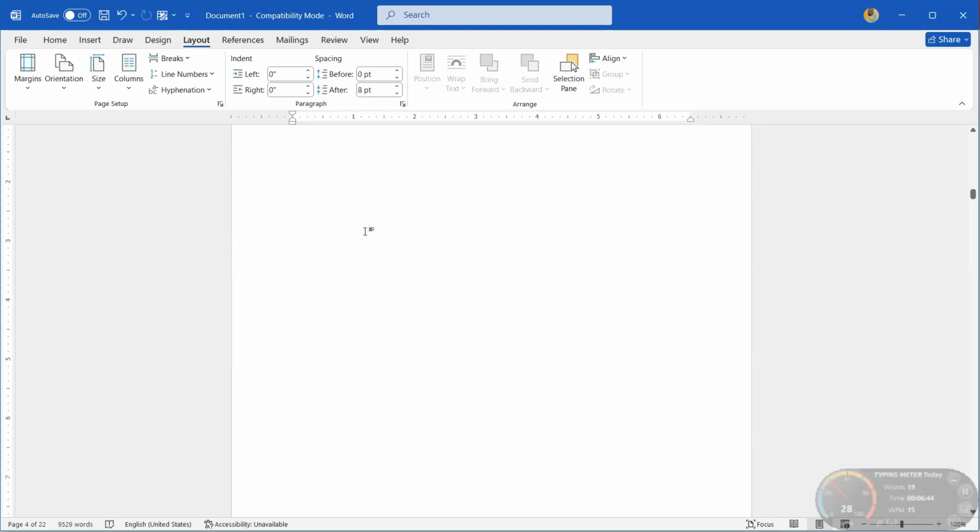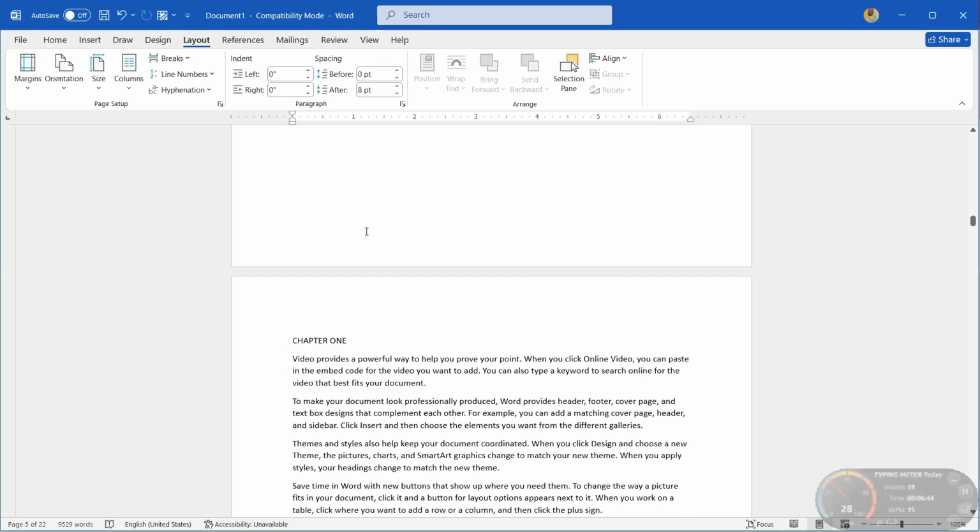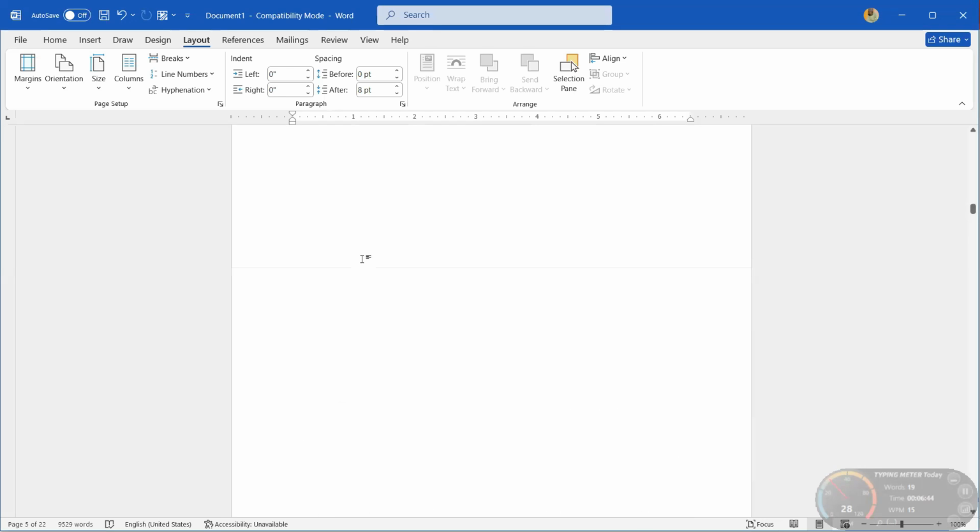These pages are in Roman numerals, while the chapters are in normal numbers 1, 2, 3, while the preliminaries are in i, ii, iii, like that. So now let's see how we will make different types of pagination in one document.